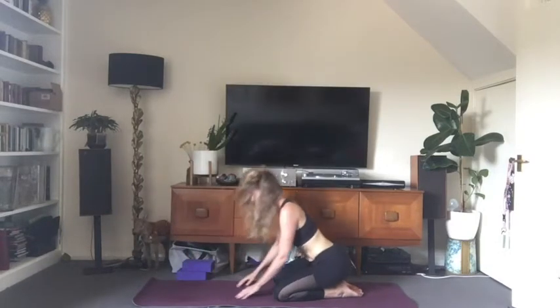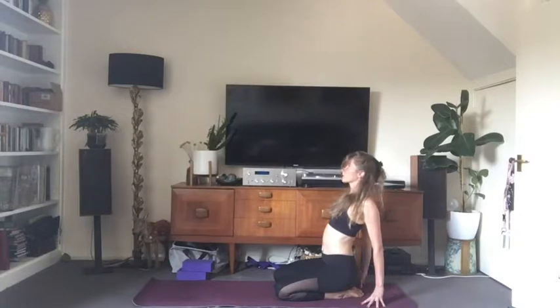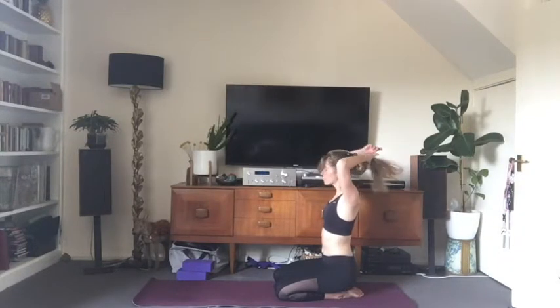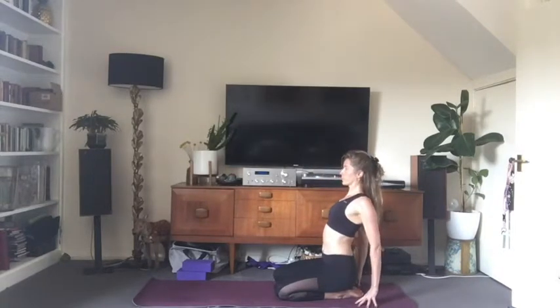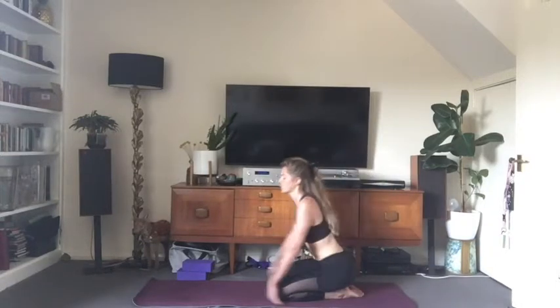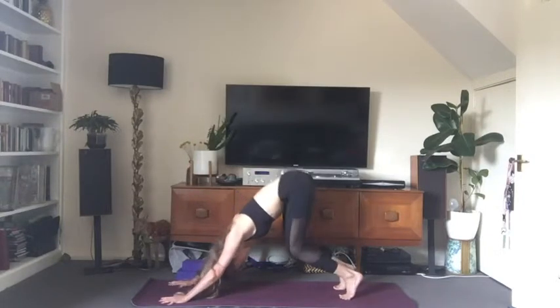On an exhale, bring your knees to the floor and come up sitting with your knees bent. Bring your fingertips to the floor behind you and take a very gentle camel pose — opening the chest, drawing the shoulders back, shoulder blades drawing in towards each other, gently gazing towards the ceiling. Nothing too extreme, just a gentle opening. Fill the chest with air, fill the lungs with prana. Back of the neck is nice and long. Exhale, come forward onto all fours, into downward facing dog.